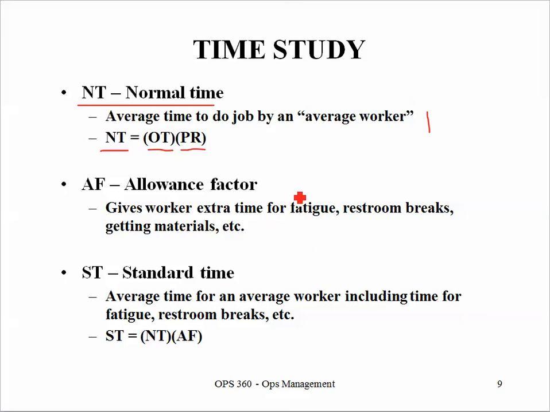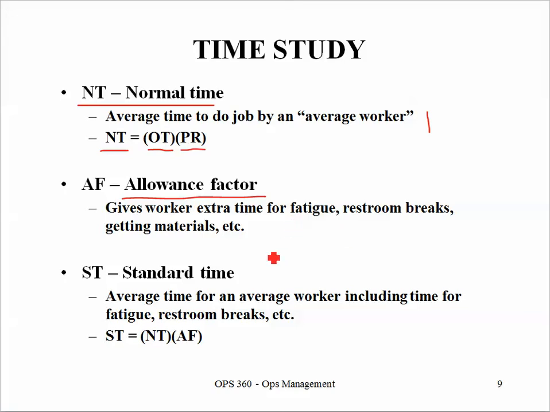Now, perhaps even a little more fuzzy is the allowance factor. Again, it sounds like a fuzzy concept, as we'll see here, but there are standards that we can apply. Allowance factor is the idea that the worker gets tired throughout the day. They have to take restroom breaks and so forth. With any sort of physical activity, there's going to be variability in the time required, and you want an average time which you can apply reasonably towards the end of the shift as well as at the beginning of the shift.